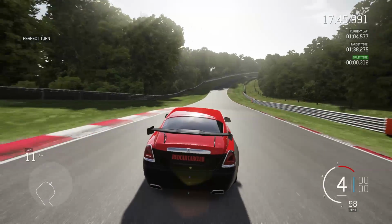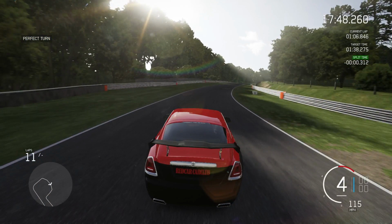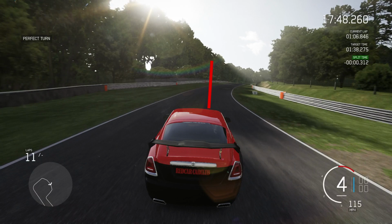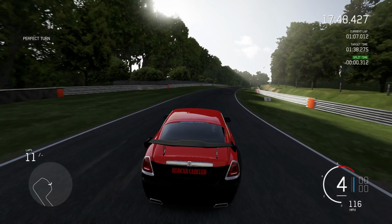Now coming up to probably the hardest corner to get consistently right on this track, really hard to nail this one perfectly. By about this point I like to line myself up with the two curbs, so they're in a line there, and I like to go parallel to those two lines, that line essentially between those two boards. You're pretty much following a parallel line going towards that middle orange part of the barrier there. So as we move slightly forwards in a moment, you'll see that I'll line myself up with that curb.